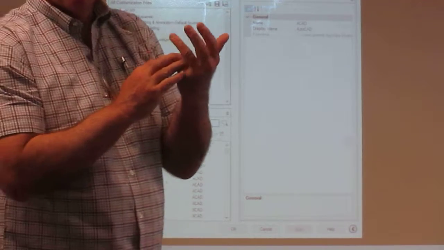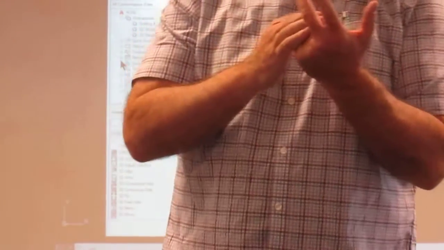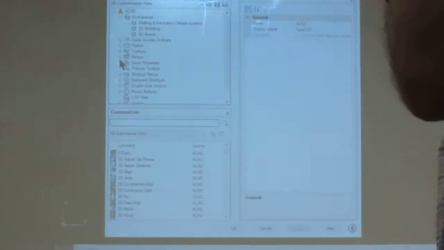As far as we took it, we dealt with ribbons. Remember when we wanted to deal with a ribbon, first we had to create a panel. We had to put the panel in a tab, and then take the tab and put it onto a workspace, right?